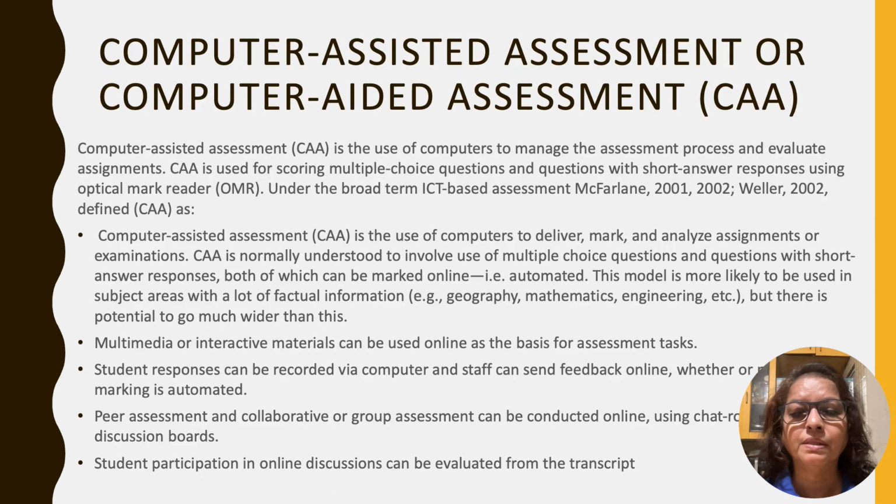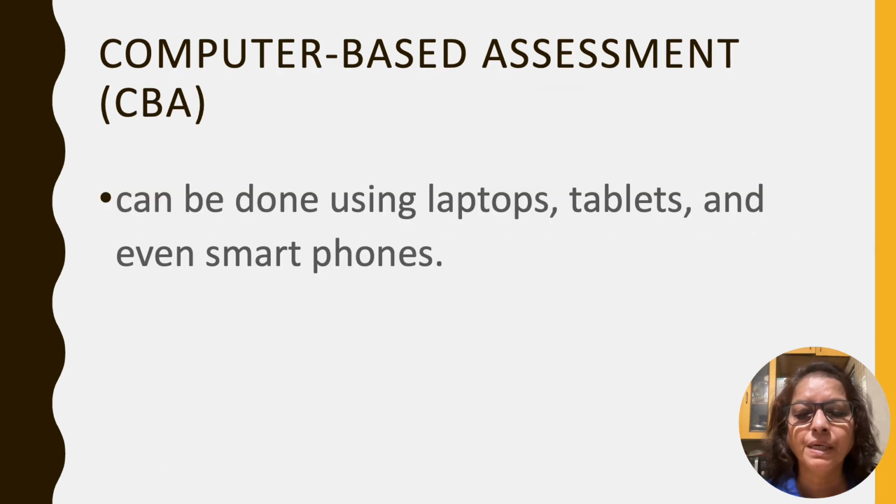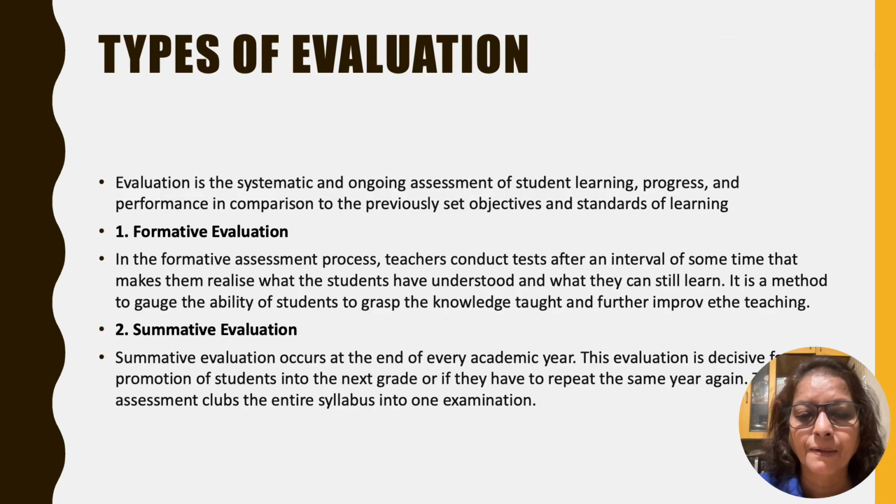Now, how do you do assessment? It is called CAA, Computer Assisted Assessment, or Computer Aided Assessment. I have given the material here, kindly read. Then you have computer based assessments, which is done through laptops, tablets, or smartphones. When you click something, whether the answer is wrong or right is immediately evident.